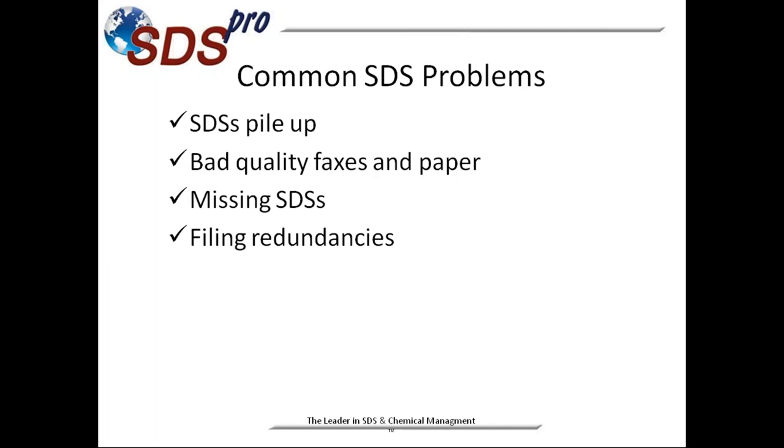If you have multiple locations and WD-40 updates their SDS, your tendency is to photocopy that and replace it in the binders. A lot of redundancies going on, and economies of scale with a database. Outdated SDSs: just because you have an SDS sheet doesn't mean that you're done. So that was a big goal, getting the SDS sheet.